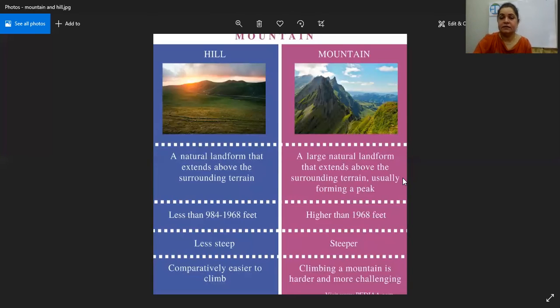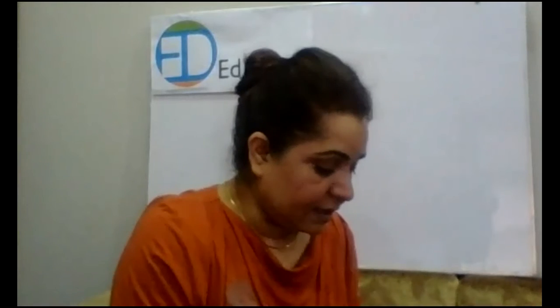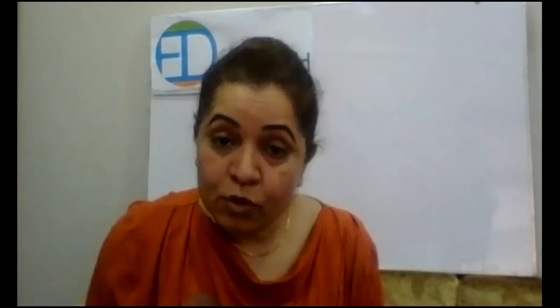So there are a couple of differences which we have discussed, that is how the mountains and the hills are different. And you have seen in front of you that yes, there are certain features which make them different from one another. And we will again put them in front of you to just have a look at them. They look even different in shape. The both are very different.